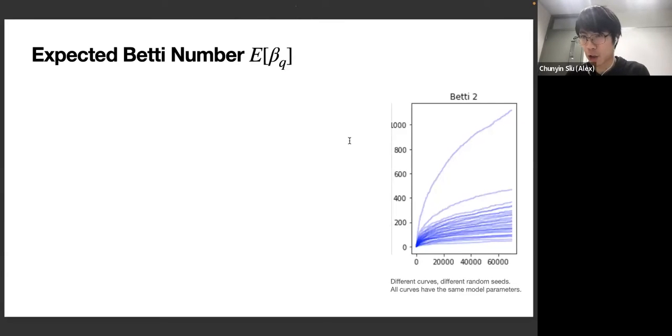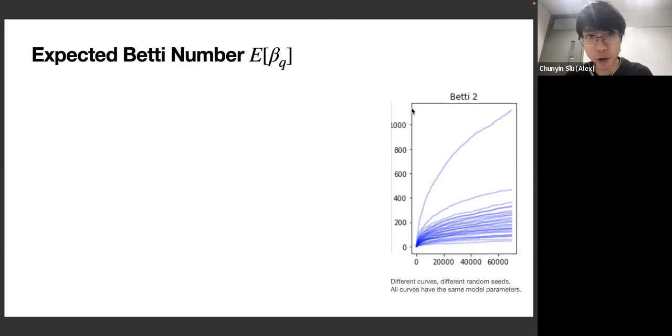And before we state the result, let's look at some simulation. So what you're looking at is the evolution of the Betti numbers of many different preferential attachment graphs with the same parameters. Each curve is the evolution of one preferential attachment graph. The difference between different curves is simply that we use different random seeds. Okay, so everything else is the same. The x-axis is the number of nodes of this graph. So as time goes on, you add more and more nodes to the graph, and the topology of the graph changes. The y-axis is the second Betti number of the clique complex of the graph. So it traces the evolution of the second Betti number as you increase the number of nodes.